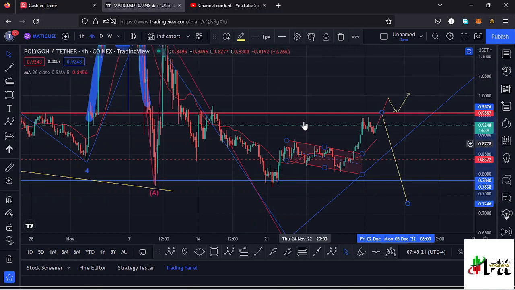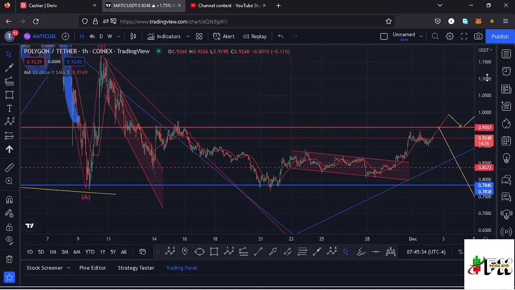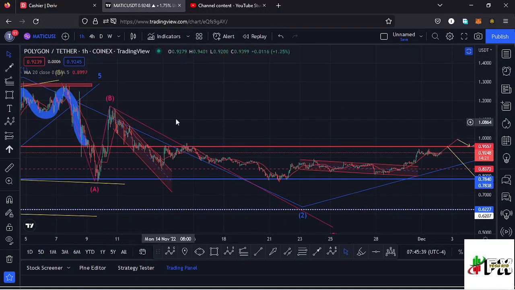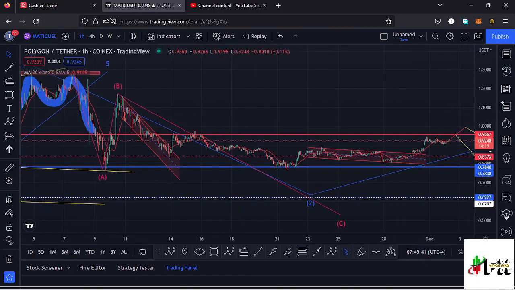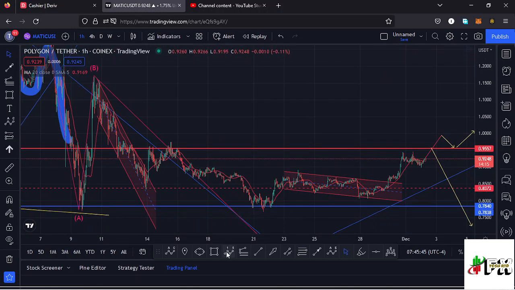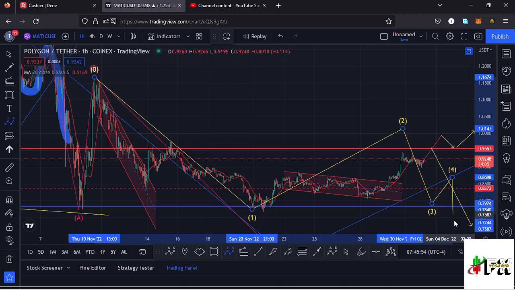And jumping to the 1-hour chart for further analysis, here on the 1-hour chart you can see that within the formation of this massive ABC corrective structure that we have right here, in the formation of our wave C we are having a 5-wave structure in formation, where I believe we are seeing a wave 1 over here. We can have this as a massive wave 1, then this might be a retracement to the upper side in the formation of a wave 2, then a wave 3, then a wave 4, and then continue pushing even lower in the formation of that wave 5.